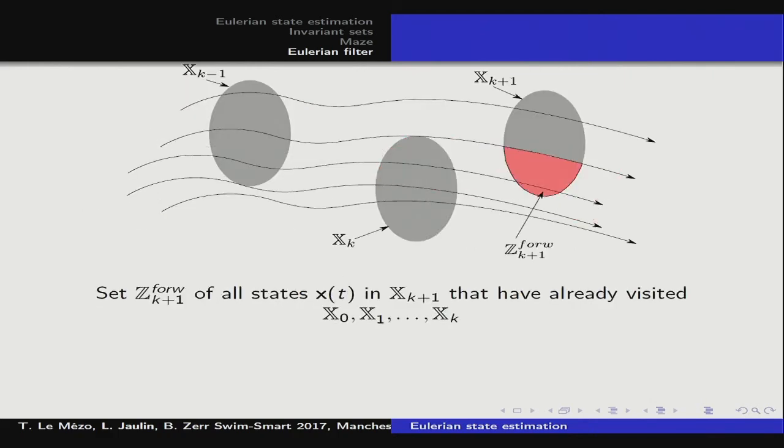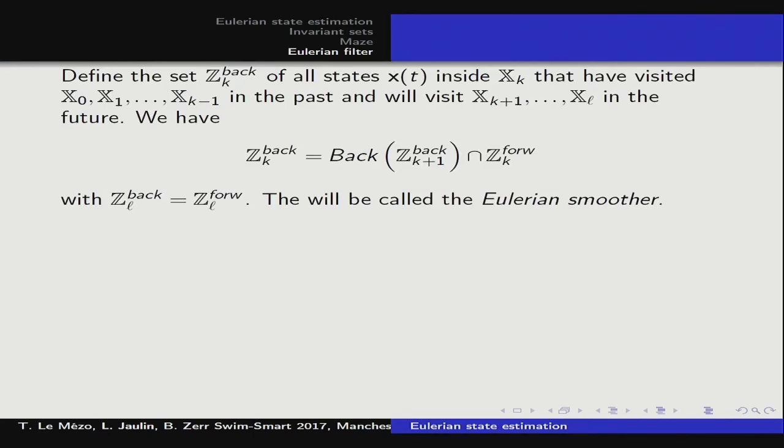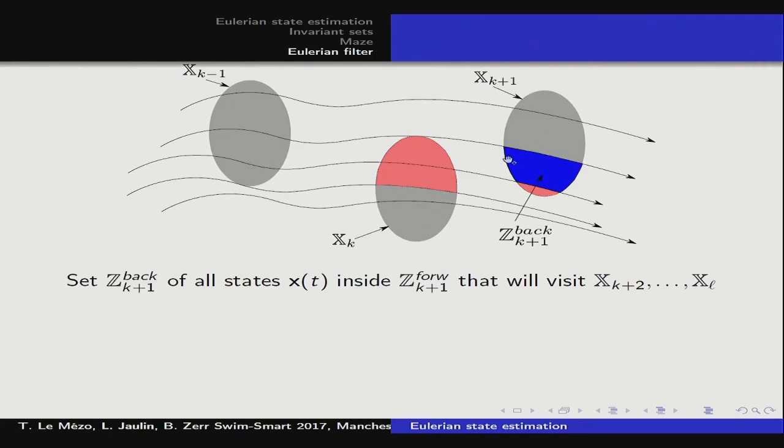So it corresponds to a filter, to the Eulerian filter, and I can do the same in a backward direction, and it will correspond to the Eulerian smoother. So in control theory, we have the filter, which goes on in respective time, and the smoother, which is non-causal. Okay. I will explain that, but I'll give you first the formula. In the backward direction, I have the smoother that gives me at time k the backward of what I have obtained at k plus 1, and I intersect with the forward. So I explain it now directly on the figure. I remember I was here at time k plus 1, but because of the future, it's not represented here, assume that I know that I cannot be here.